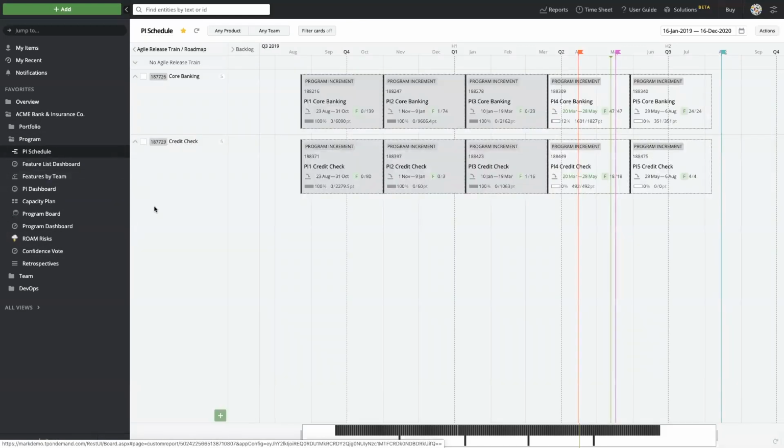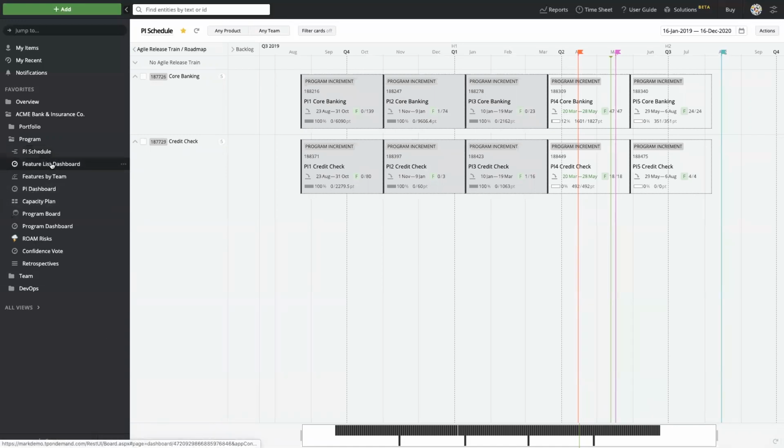So our program increment schedules show me the different release trains or the groups of work that we're doing. In this case, we have two different trains that we're working on, and we see that we've aligned all of our program increments for those release trains. Now we can drill down into this in more detail if we want to, but this just shows us how we're scheduling our work, and we can decide if we want to go ahead and add a new train or maybe add another program increment if we need to on the specific view.